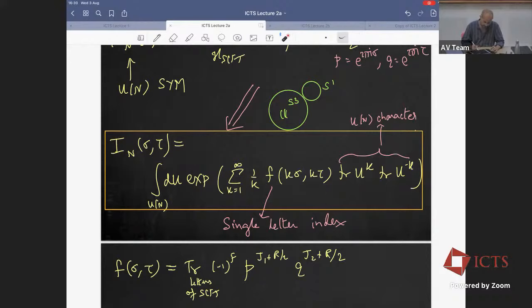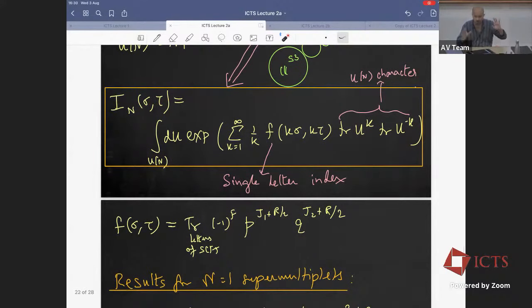And then one way of understanding this in the counting problem is that these are the BPS letters. This sum and exponential basically puts together the letters and symmetrizes them appropriately, according to bosons and fermions. Those are words, and each word will also have some gauge indices because it's a gauge theory. So you have to average over the gauge group to project onto the gauge invariants. Okay, so that's one way to understand this, or you can calculate this by localization.